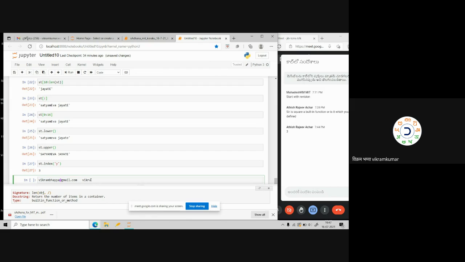Some other mail ID may be like Vikram Kumar dot volunteer at the rate of gmail.com, and sometimes it may not be gmail.com, it may be something else. Some mail IDs may be like this. Now the question is, see here, one is Gmail, another is something else. But I am only interested in the starting part, whatever is there before the at the rate of symbol. So how can I pick up only that part?